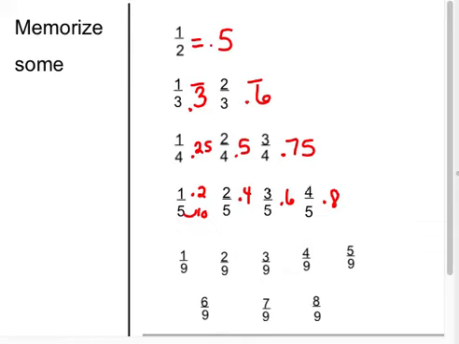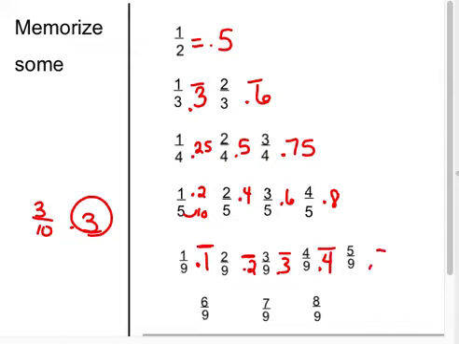And last, my favorite, the ninths. The ninths are extremely close to the tenths. And we know when we're in the tenths, like 3/10, we just read it as 0.3, but we're not quite there. So what ends up happening is 1/9 is just 0.1 repeating. It's not really 1/10, it's almost there, so it's repeating. 2/9 is 0.2 repeating. If you want to, try to type some into your calculator to see. So 3/9 would be 0.3 repeating, and then 0.4 repeating, 0.5 repeating, 0.6 repeating, 0.7 repeating, and 0.8 repeating.